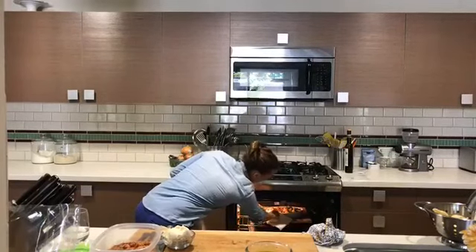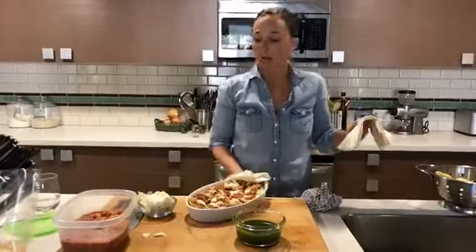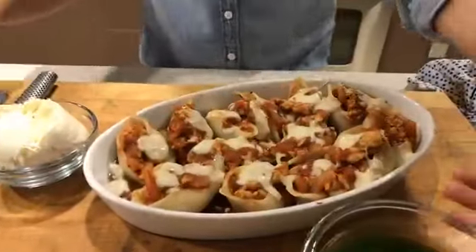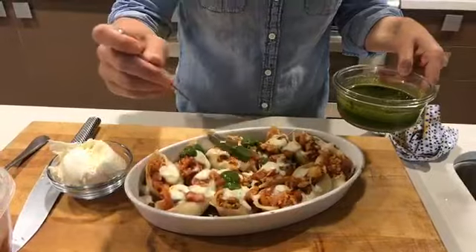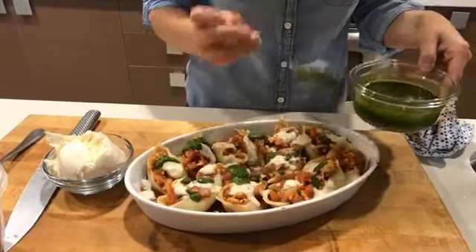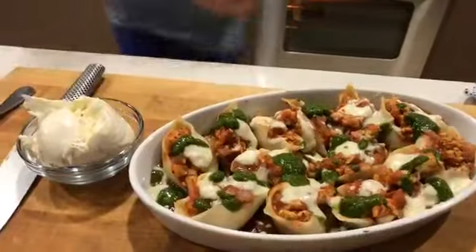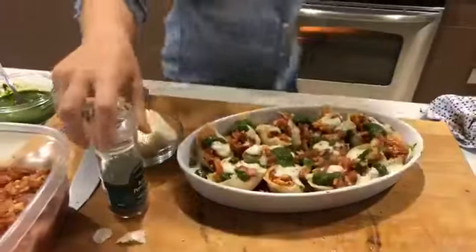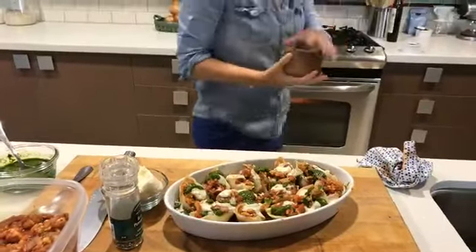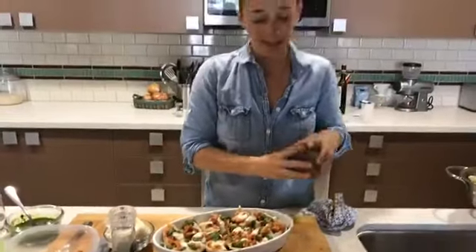Let me get this out. Can you use the vinaigrette on salads? Yeah — I use it as a salad dressing all the time. I put it on pasta, quinoa, fish — you name it. Cheese is melted! Let's take a little bit of this basil vinaigrette and drizzle it on top. I mean, how gorgeous — does that look pretty on camera? It looks pretty to my eyes. Let me get a little pepper, because more is more. A little bit of Maldon sea salt. And turn my oven off because I always forget.